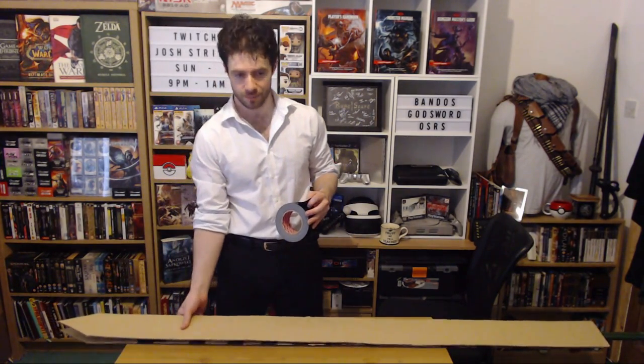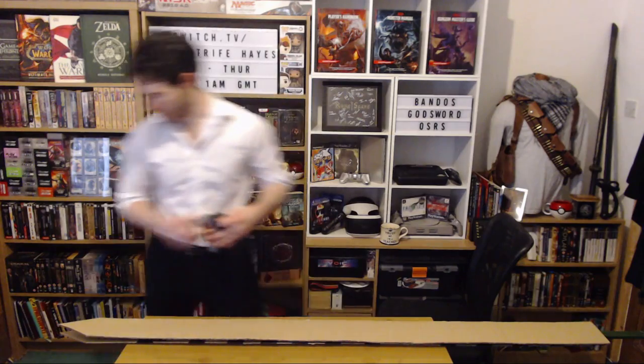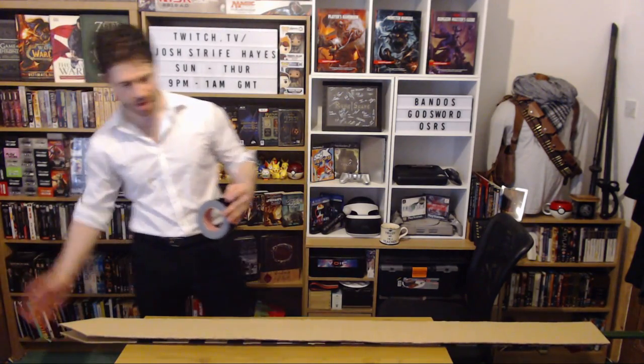I'm going to start duct taping the two sides of the blade together from the tip, from the point down, because although it would be possible to fix the point if I messed it up, it's going to be easiest to make sure that the actual point of the blade is together. It makes it look real sharp. So I'm going to line these two bits up, tape these together, and then carry on down the whole rest of the blade.